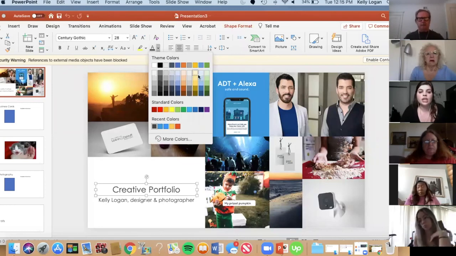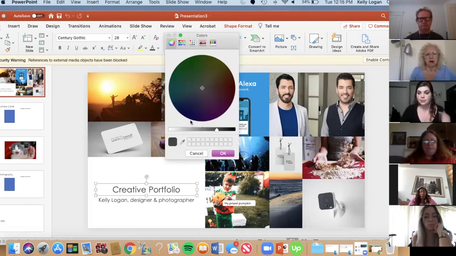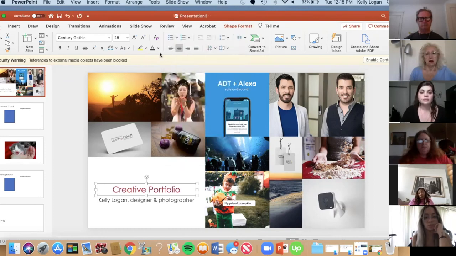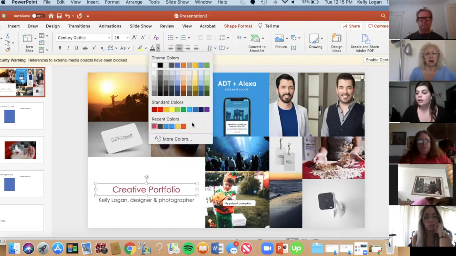I wouldn't change any of these specifically, but that's an opportunity for you to use this more colors option, where you can add in a specific color that you want to use. So if the theme is great otherwise, but you want one random color, that's when you can go in here and you can add something, use your hex code, and then that'll be in your recent colors. So that's how I would recommend just changing one color or adding in one single color.